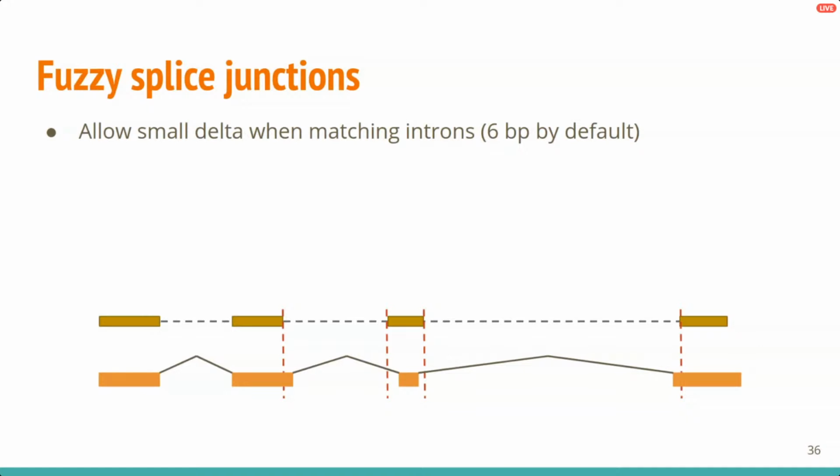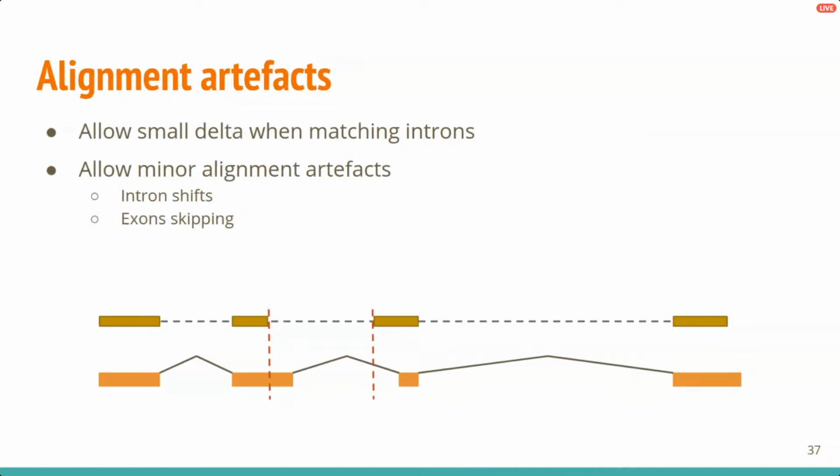not only when we have an exact match, but even when every splice site is located within 6 base pairs from the annotated splice site. So this is the key thing of how we address the problem of the splice junctions: allowing inexact matches. So yeah, no rocket science here actually, but as I see, it's a pretty simple solution. Once you do it, you construct the same profiles and you match them exactly against known profiles of your isoforms.